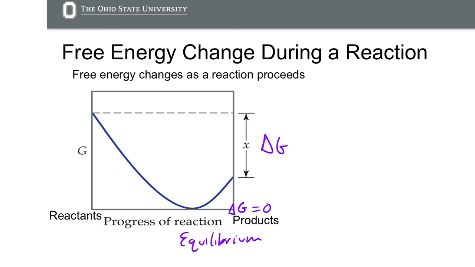And so when we have a reaction, we allow it to proceed. It occurs spontaneously. The Gibbs free energy decreases until we get to equilibrium. And if we wanted to form more products, we would have to put in more energy in some way. And so that's uphill, right? To completely go to products, we would have to put in energy. So that's what that is representing.